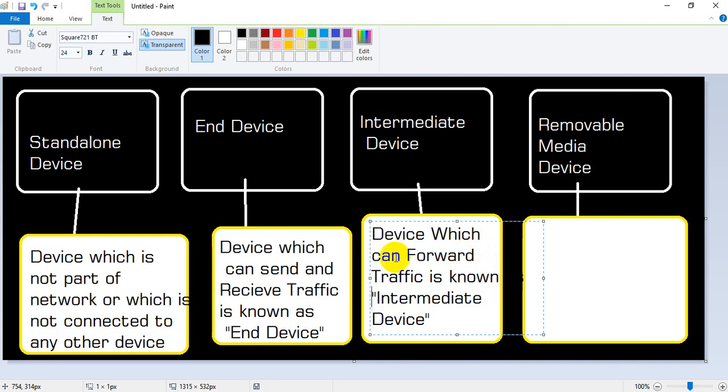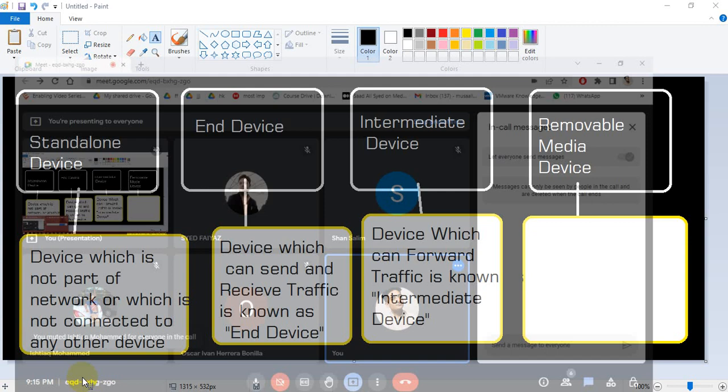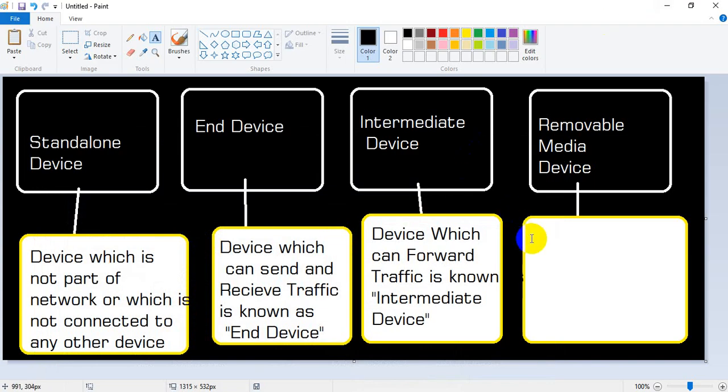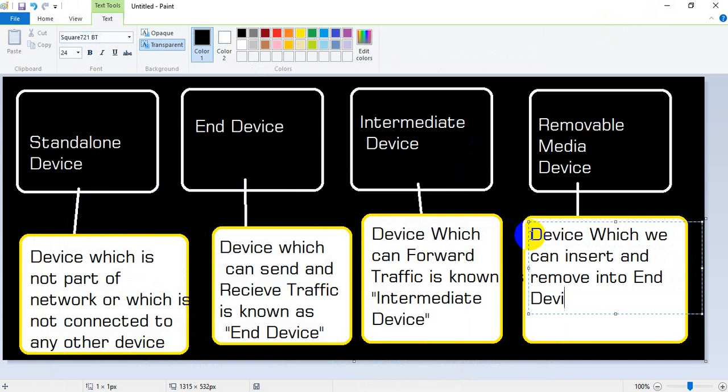So a device which can forward traffic is known as intermediate device, or we can say network device, because to this device we can connect n devices. So the last one is a device which we can insert and remove into an end device or standalone device is known as removable media device.